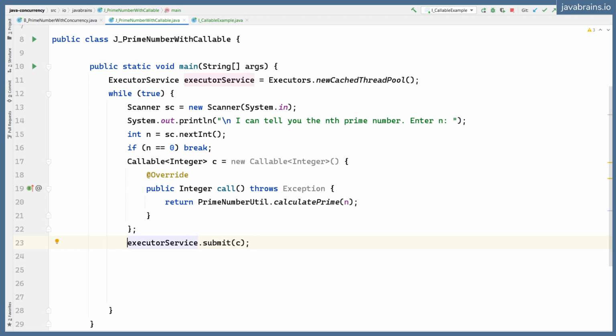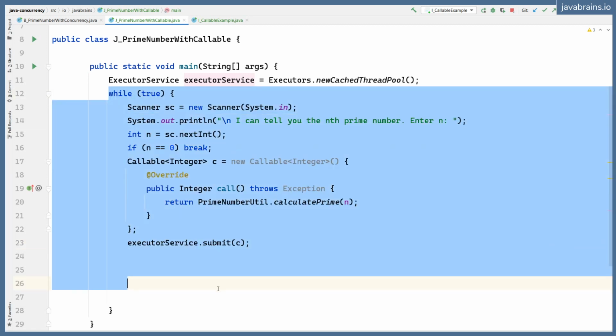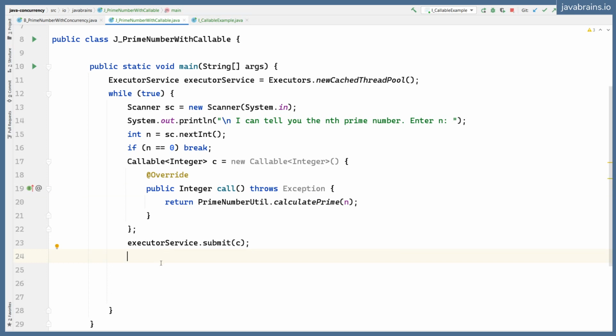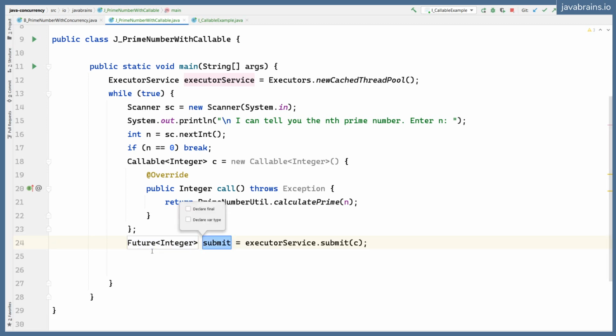But now what I get back is a future object. I need to print the prime number in this main application thread now. I've removed it from the call method, it's just returning a value. So I need to have it printed over here. One thing I can do is something like this. I'm going to get the future object, and then I'm going to call it prime number future. What this is going to contain is the box which will eventually contain the return of this prime number calculation.